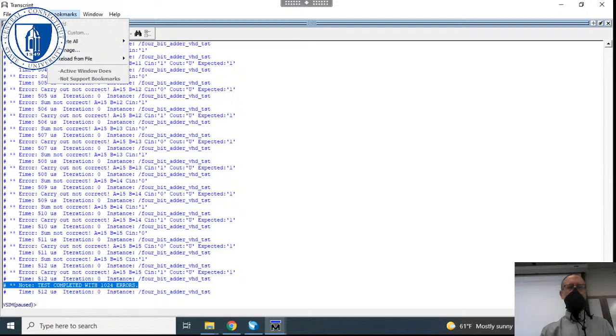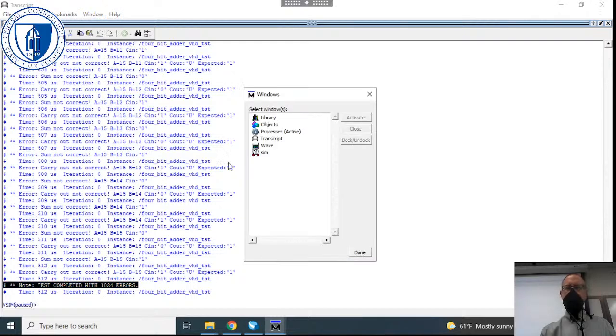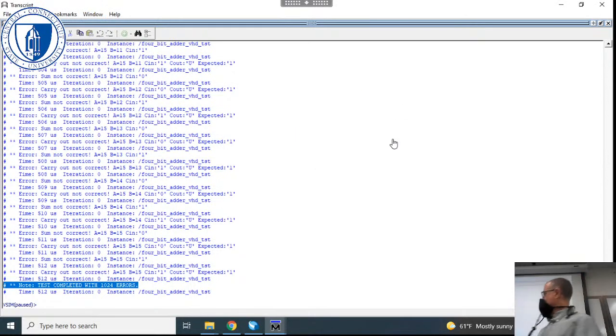Here's view, bookmarks, maybe windows? No. Okay, so maybe you can't read it back there, but it says test completed with 1024 errors. That means that every single test I did, the test for sum and the test for carry, 512 times, they all failed.